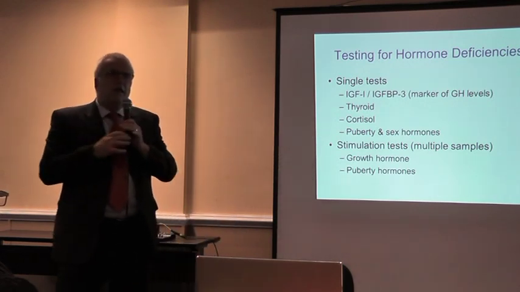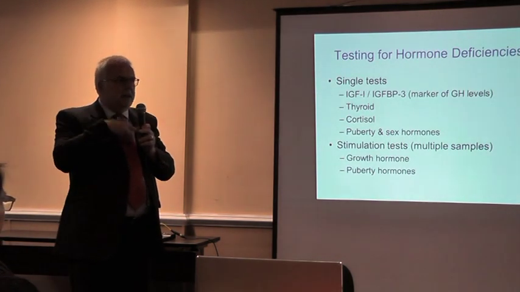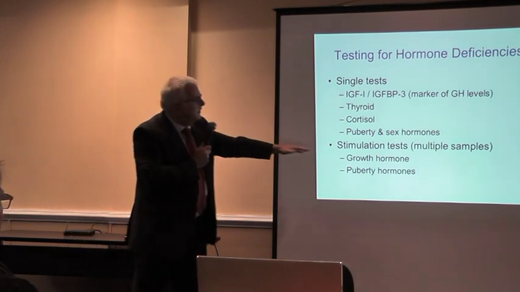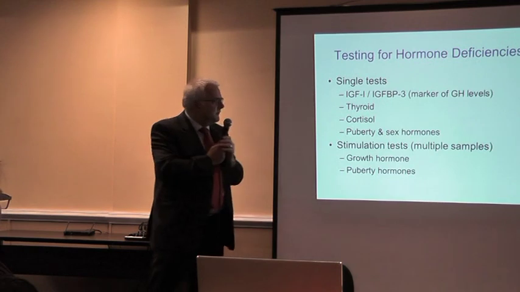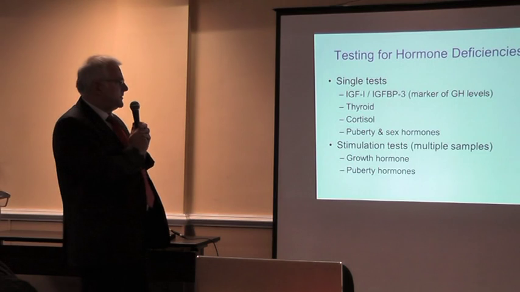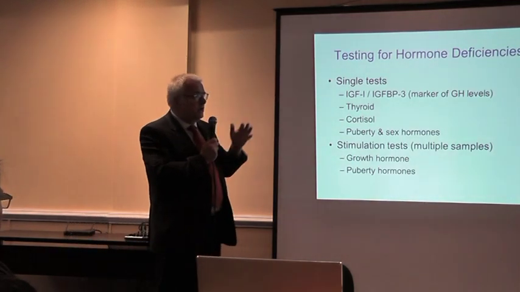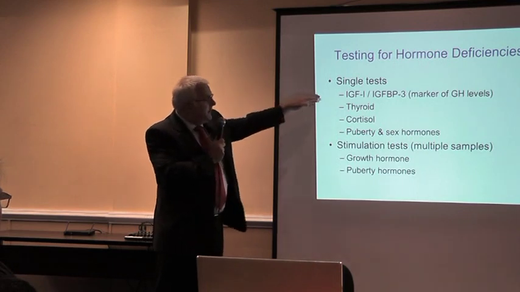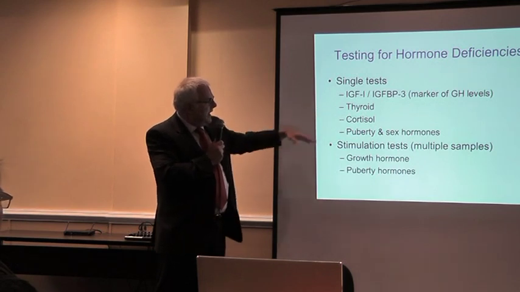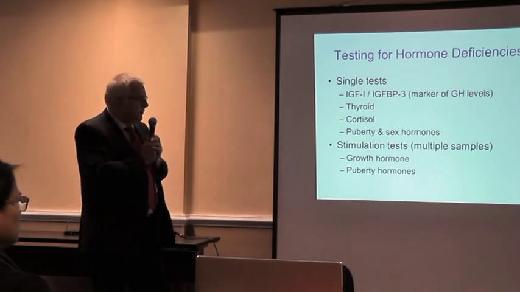But if you really want to have a look at growth hormone, you have to do a full stimulation test. So that's, your child would have to come into hospital fasted, have a cannula, have a series of blood tests. And that's a combination of looking at growth hormone and IGF-1 will give you an idea about whether there is growth hormone deficiency present. And if you're looking at the growth hormone, it's always worth looking at the other hormones, so your thyroid hormone, your cortisol from the adrenal glands, and, if relevant, puberty and sex steroid hormones.